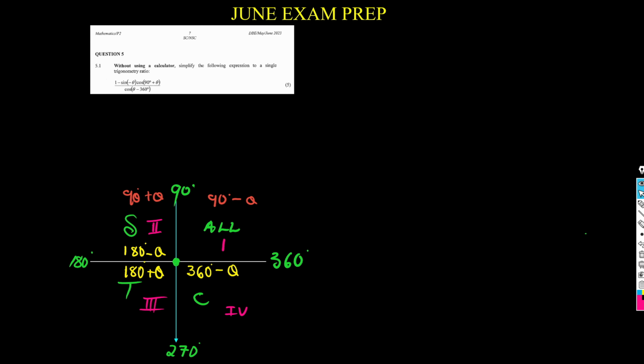So I hope that you do understand the CAST diagram as grade 12 learners. So we just have to jump into the question, right? Today we are going to check the trigonometry ratio and see how we can tackle it, right? So the first thing that I'm going to do is to write the question down.